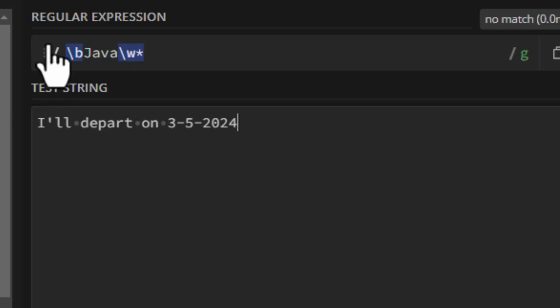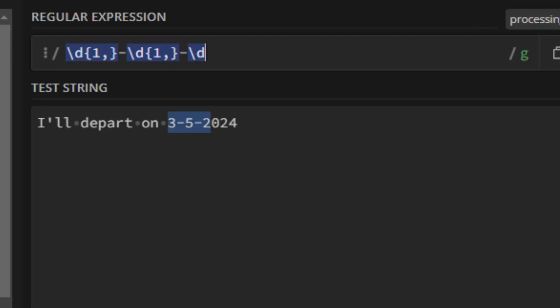Let's come up with an arbitrary date, and now we are going to say backslash d for digit, and I'm going to say 1 comma 2, dash, backslash d 1 comma 2, and then dash, backslash d 4, because the year must be a 4-digit number.